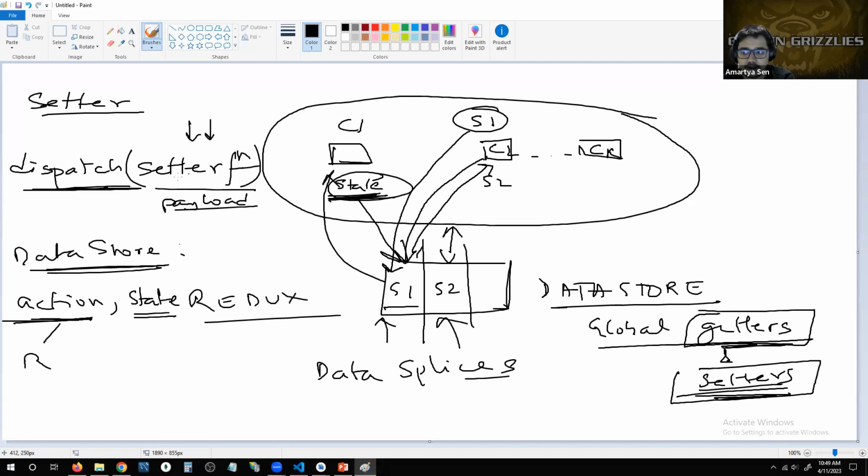So that means this is not a setter. This is going to be a getter in that situation. Or it will tell you to perform a write operation, you being the data store itself, right? So in that situation, here the payload will have a setter function when it is a write operation. If it is a read operation, then the payload basically consists of a getter operation, okay?